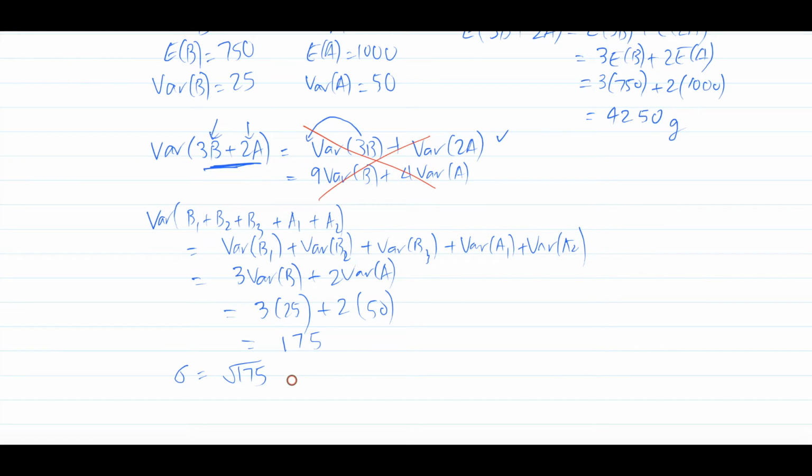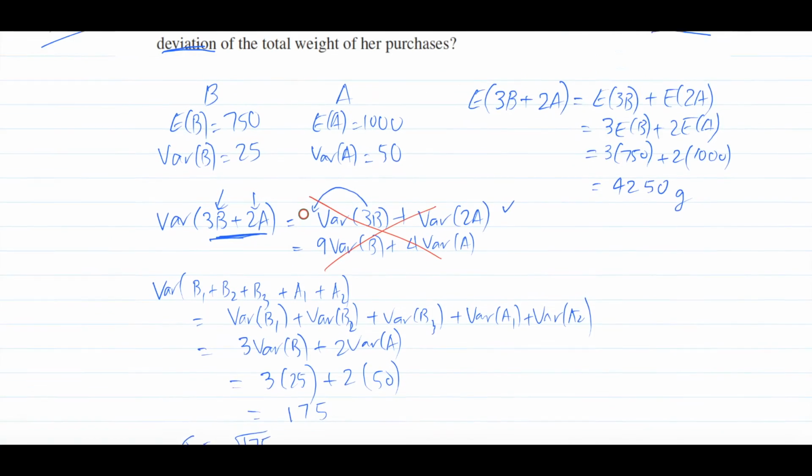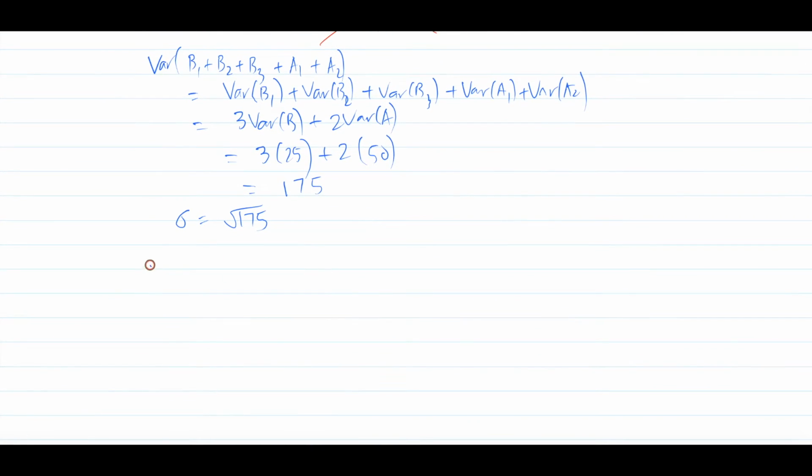Okay, so the moment you've been waiting for, when do you use this instead? When do you use variance of 3B plus variance of 2A, where you take out the coefficient and it becomes a square? I'll improvise on this question a little bit. What is the probability that, and the wording of the question is very important here, one bag of bananas is twice as heavy as a bag of apples if you were to take it out?